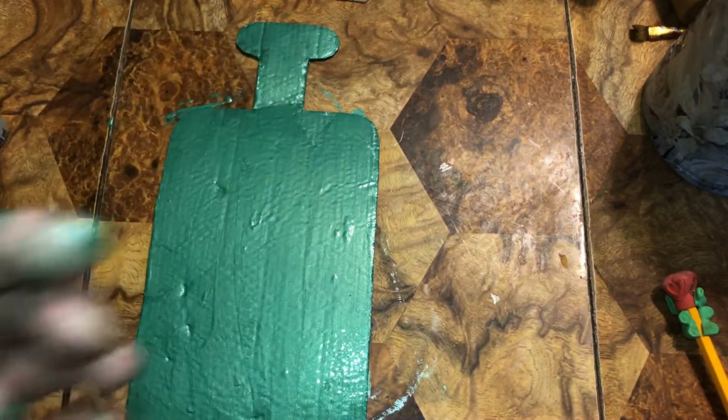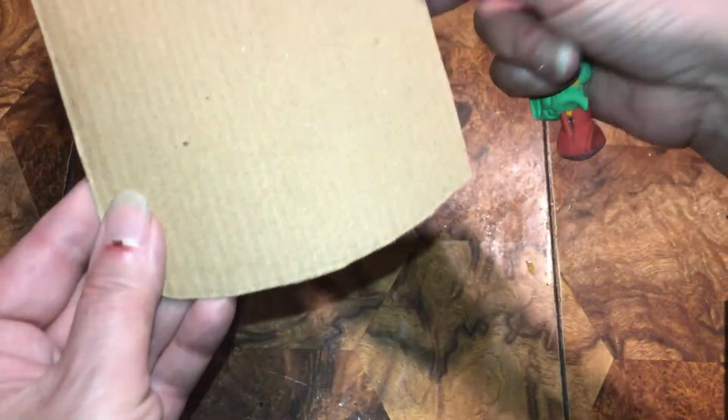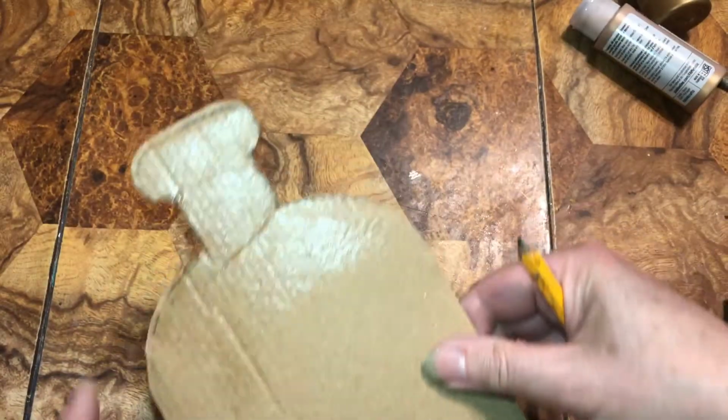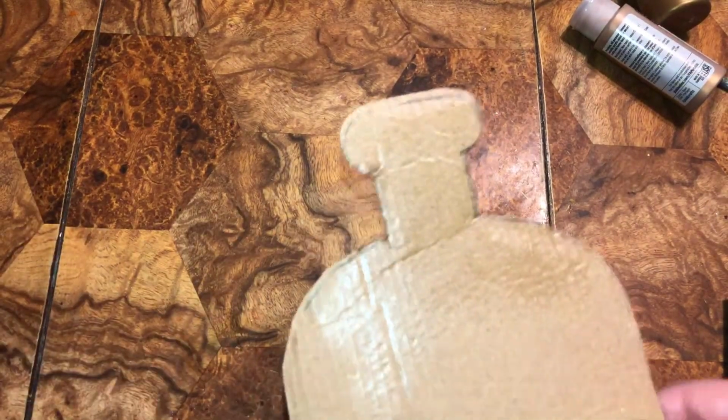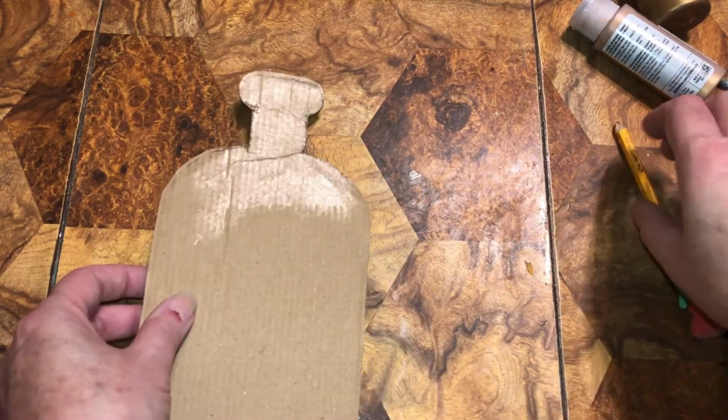And off my hands. Okay, beautiful beings. Just a reminder to erase your pencil marks. I forgot to do that here. So I'll probably have to put something darker there, and I'll just highlight the bottle a little bit somehow.